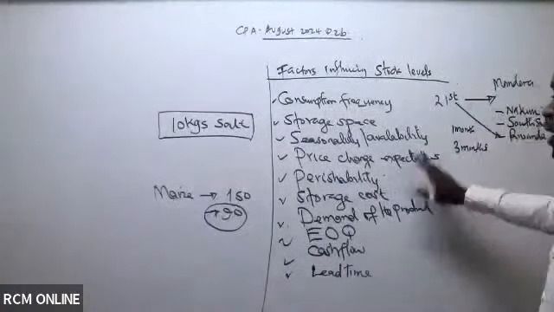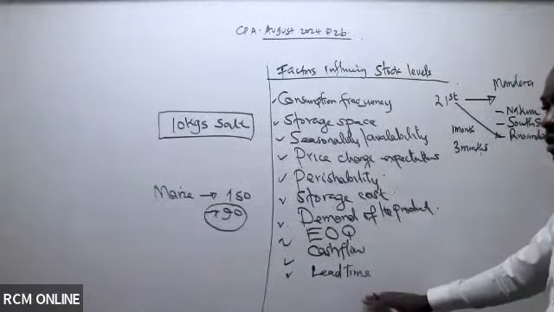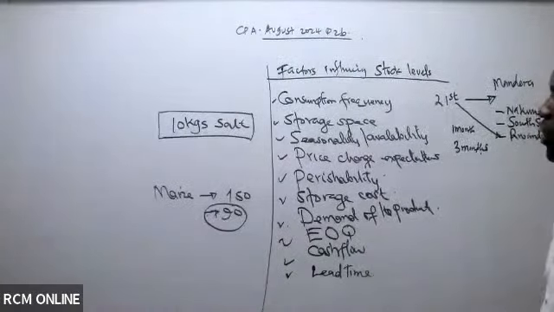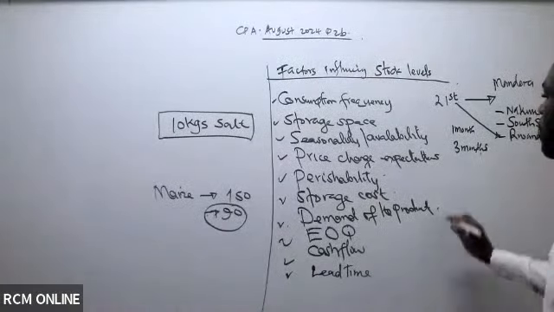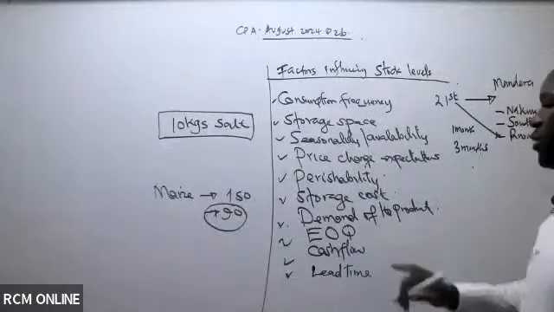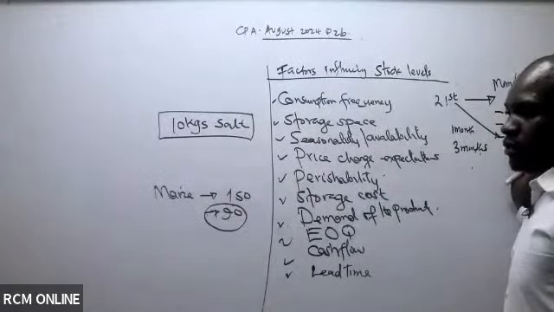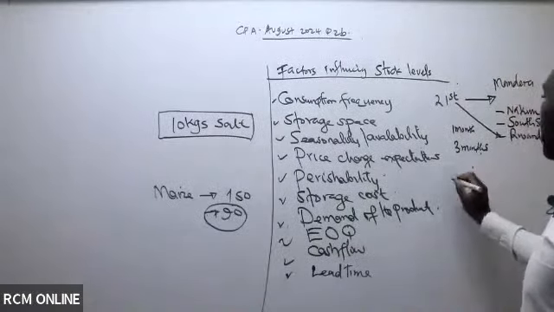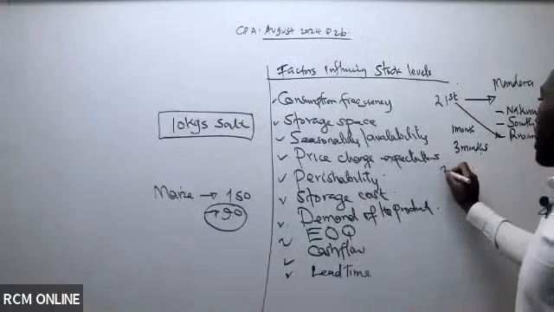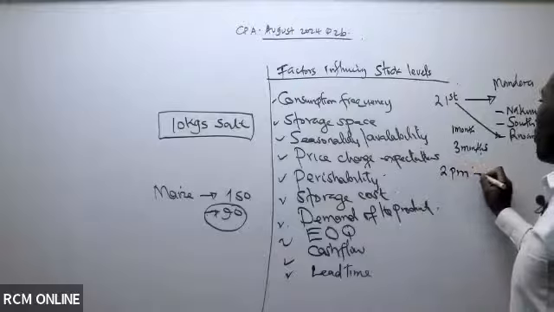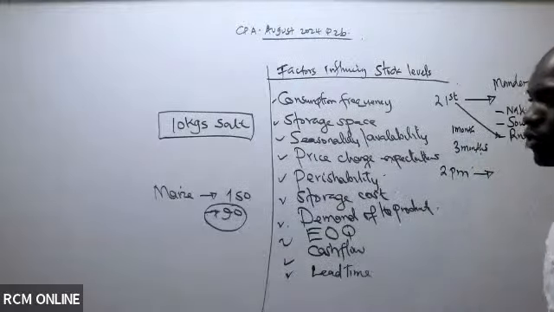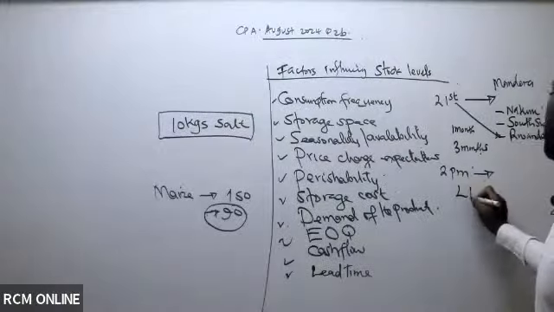So again, that relates with lead time. How long will it take from the time you make an order to the time you will be able to do what? You'll be able to acquire the product, right? If you've made your payment, let's say you made your payment today at 2 p.m., how long does RCM take to give you access to all the classes through LMS?